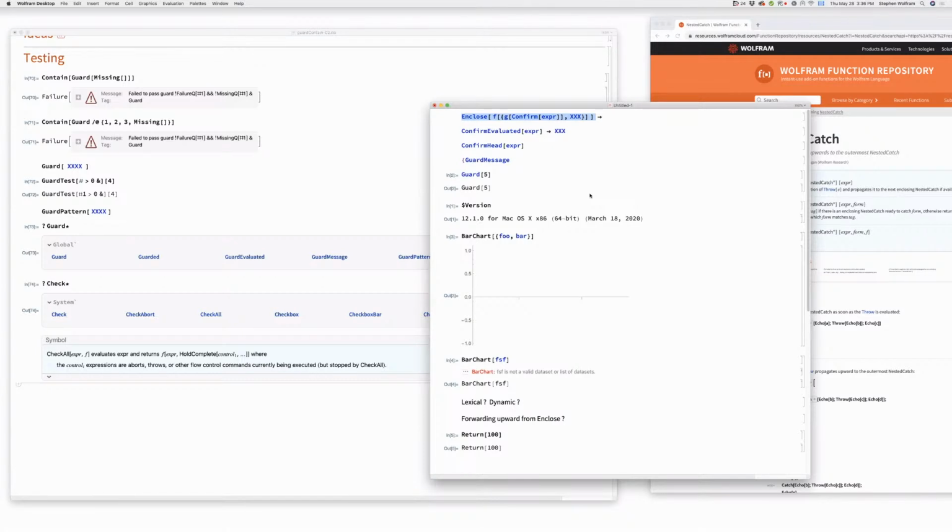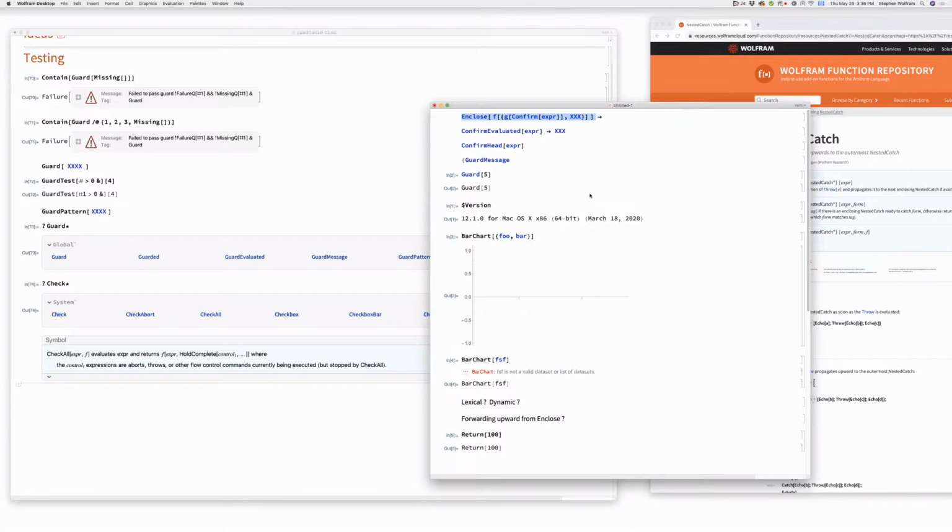Just like we have Module and Block, which do lexical versus dynamic scoping, I could imagine a lexical version of this, which is much safer and much more what one would use in production code, and a dynamic version that is usually not what one would use in production code. If it was lexical and there was a good forwarding mechanism for enclosures, that might be a nice, robust way to do it, perhaps.